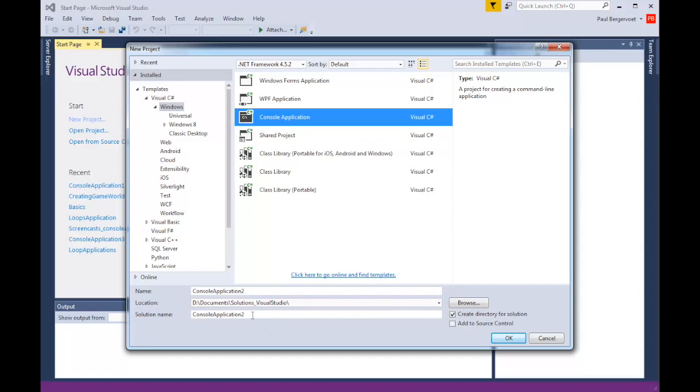And this brings me to the last line here, because you can see there's not only a project name, but also a solution name. Solution is the general term for a group of projects in Visual Studio, and anything you create in Visual Studio is in a solution. So we're just going to make one project within this solution. So we'll keep the names the same. And also make sure this is checked, because you don't want your different projects to be all mixed up. So you have them in separate folders. So I'll just create one.